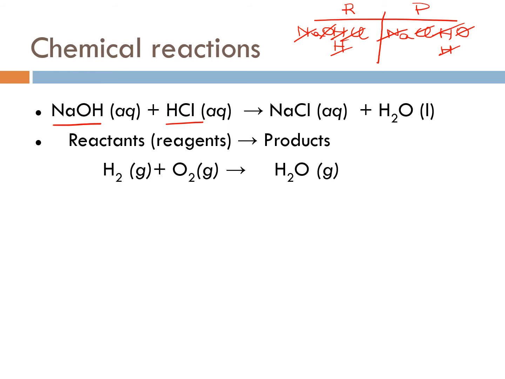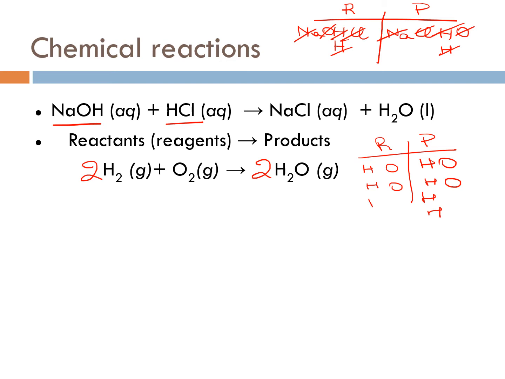In this next example, I can use the same approach. I have two hydrogen and two oxygen — these are diatomic molecules that always come in pairs. On the product side, I have water: two hydrogen and one oxygen. So I'm short one oxygen. I cannot change the subscript, so the only thing I can do is take two molecules of water, giving me two more hydrogen and one more oxygen. Now I have more hydrogen on the product side, so I need to put a two in front of the hydrogen molecule, giving an even distribution of elements.